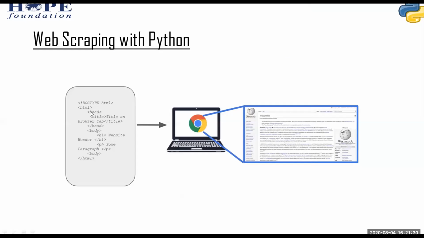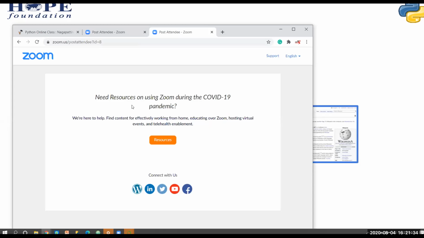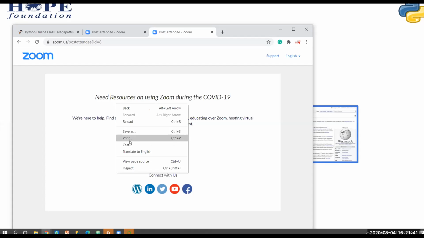So you can use your tags. If you want to grab the line "need resources on using Joomla", you can simply use the tag they have published. I think this line has h2, heading 2.